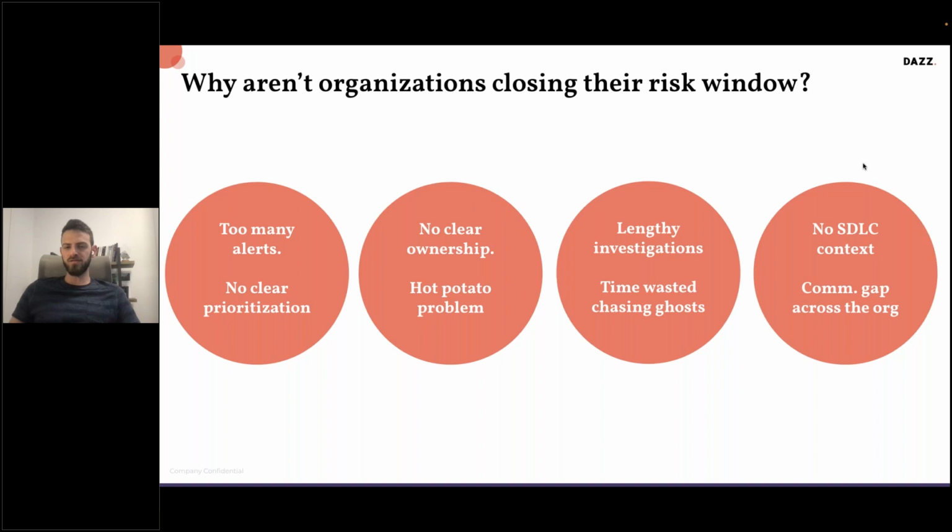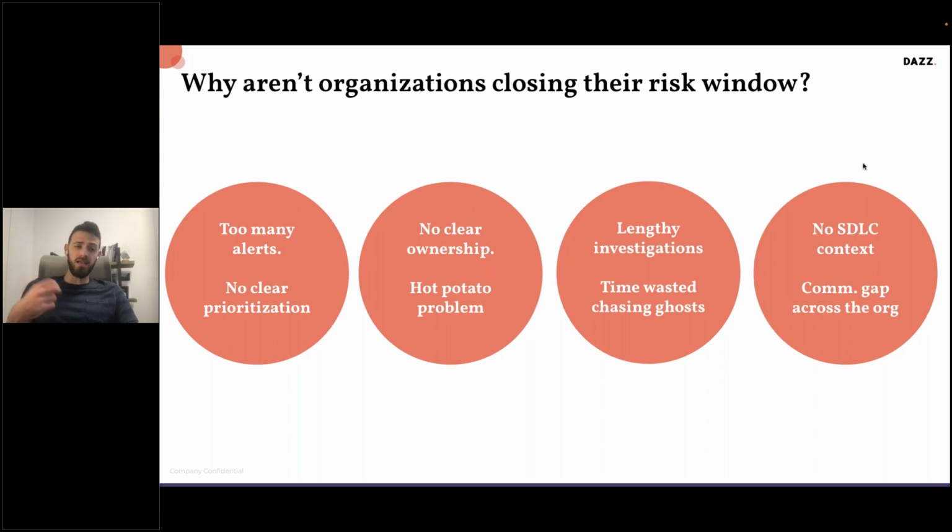This investigation is a lot of time wasted, and in many cases just chasing ghosts, because cloud environments are very complex. Modern SDLCs, software development lifecycles, are very complex. A lot of tools are involved, and a lot of organizations spend a tremendous amount of time just figuring out where this workload is coming from, how should I fix it, where should I patch it.